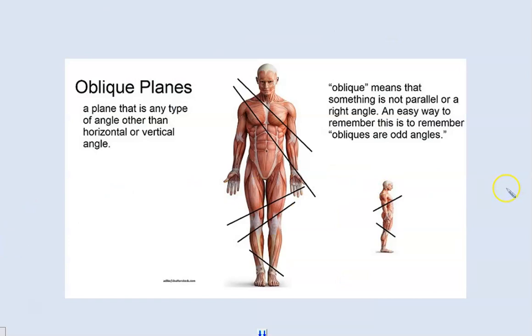So the last type is called oblique, and if you will learn the word oblique means at an angle. So if we don't go straight across but we go at an angle some way, that's an oblique plane. And so it would be helpful if you would learn that oblique means at an angle, because we have some oblique muscles, such as right there are some of your obliques going on there, and that is at an angle. So those words are going to help you with the anatomy as we move along.